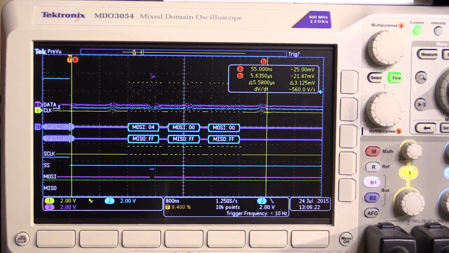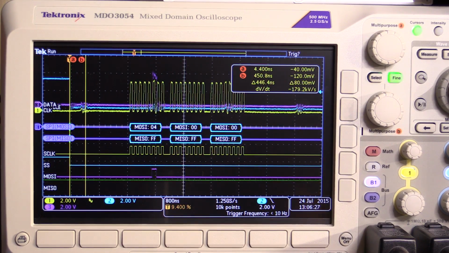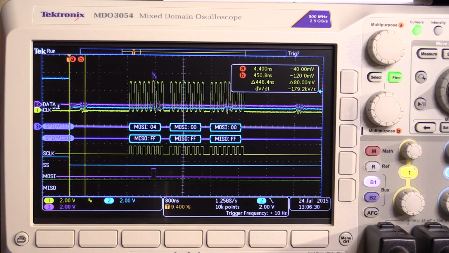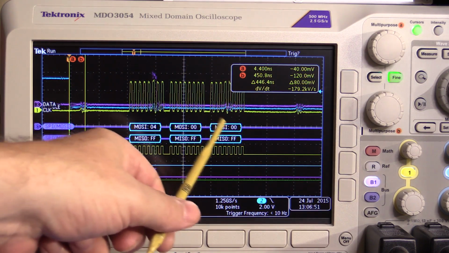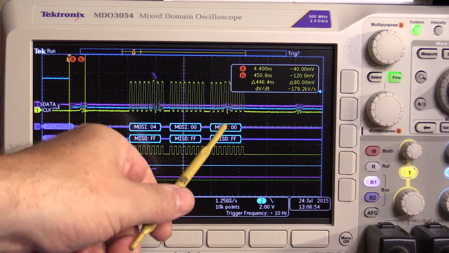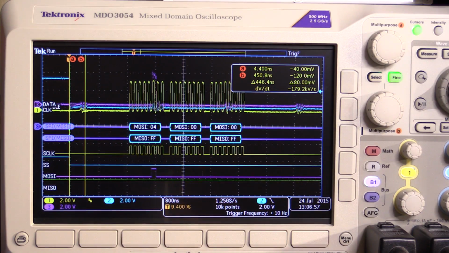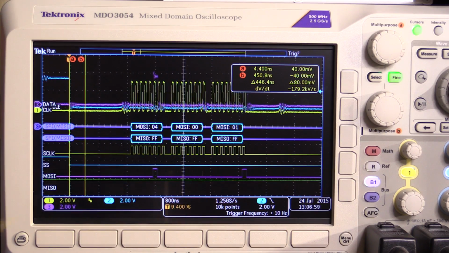So if I just put that back up there again, and we'll do the same thing just to get back to some real data. We can see there that we're outputting register 04, which is right here, which is the one I said. That's the offset for the DAC register 1, DAC register 0 as far as the way TI describes it. And then we're outputting 00 to the register. If I output just value 1 to that register, what we should get is still 004 here. Then we output the most significant byte first and then the least significant byte. So we should get an 01 in this packet on the trace. There we go, and there we have it, the 01.